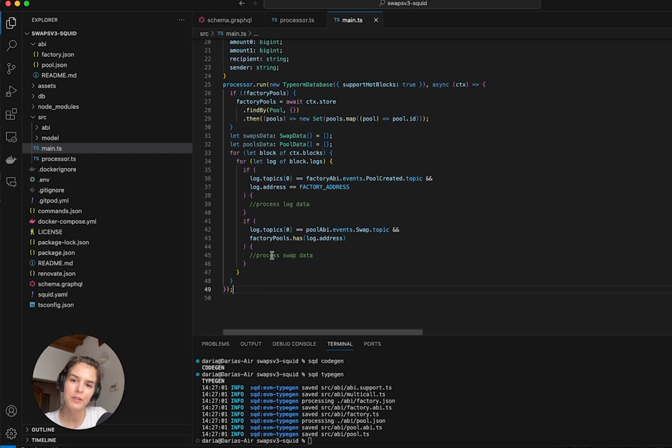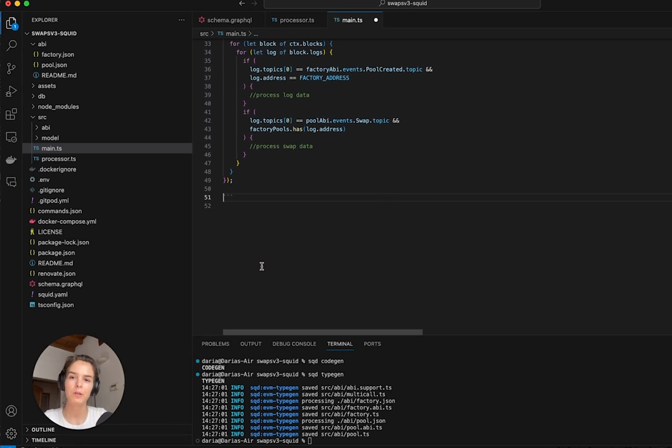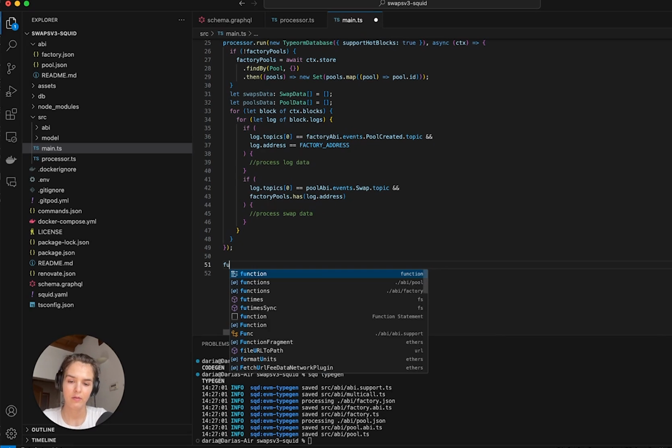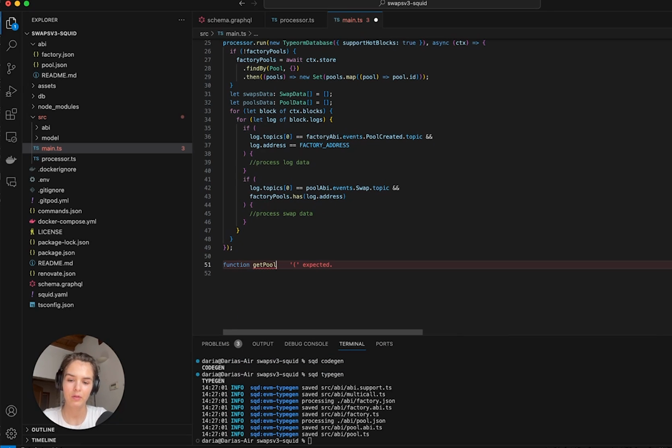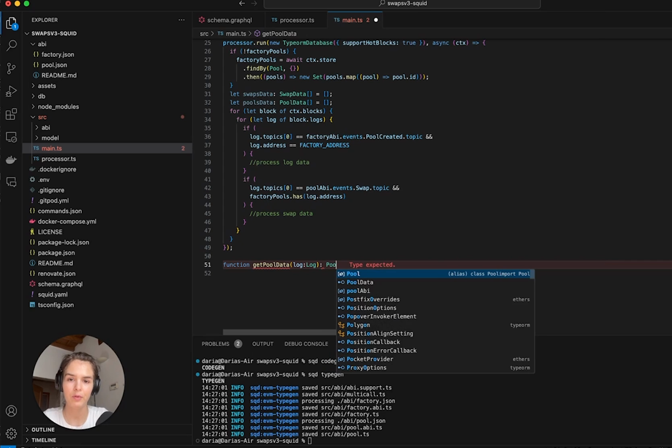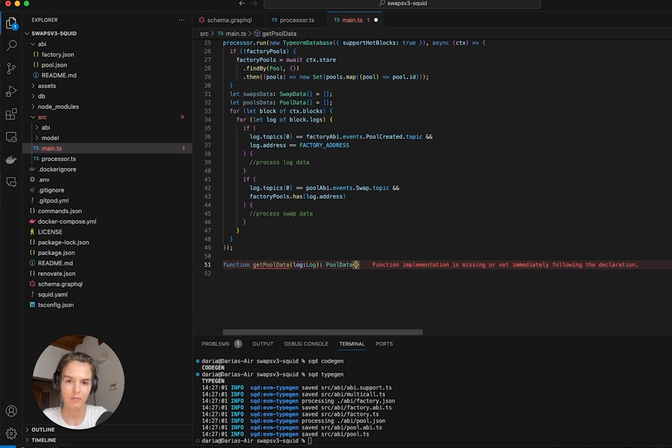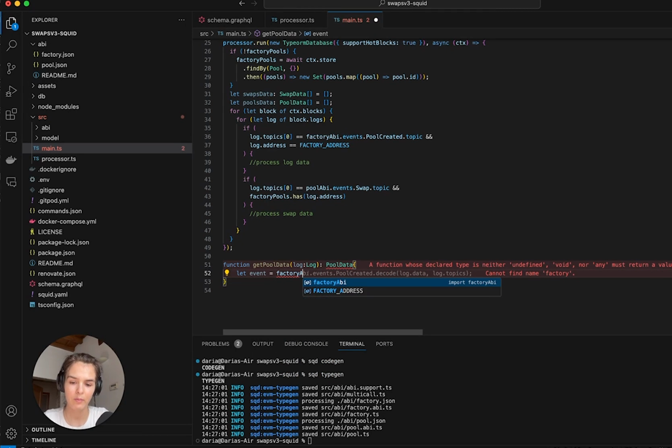First, let's retrieve the pool data from the event. So for this, we're going to implement a helper function. Function getPoolData, and it's going to take our log, and it's going to return PoolData. We can destructure the event. So it's going to be let event equal to factoryABI.events.PoolCreated.decode(log).